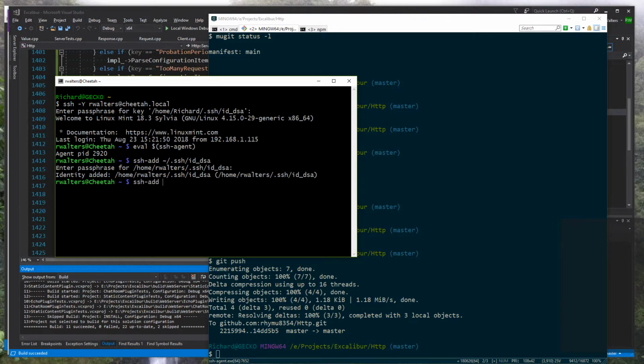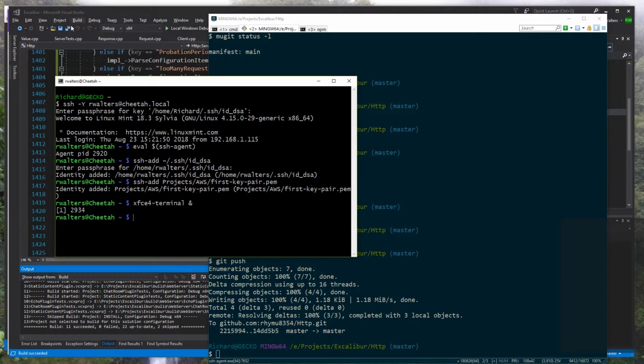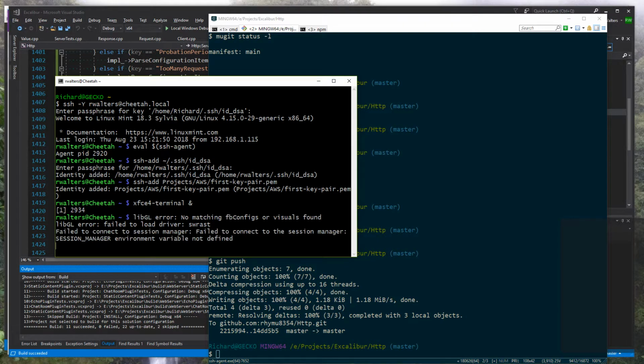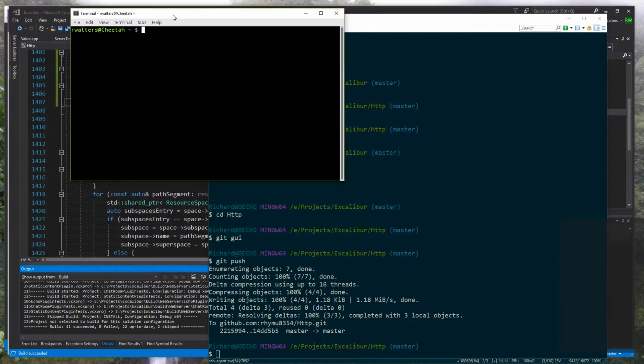And then I'm going to add, just for the heck of it, my projects AWS key, and then xfce4-terminal. I usually like to do that, because then I can make multiple terminals and they'll inherit the SSH agent. So here it is.